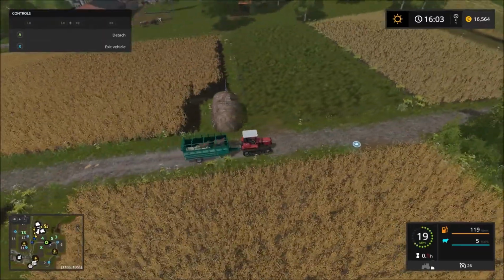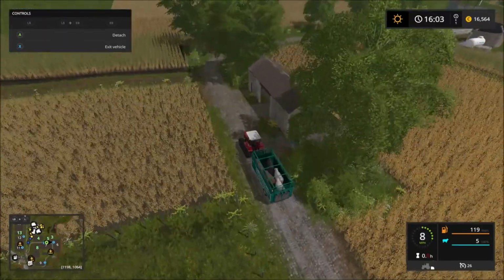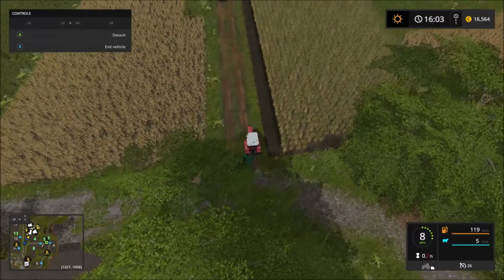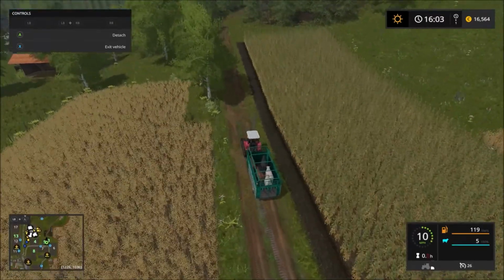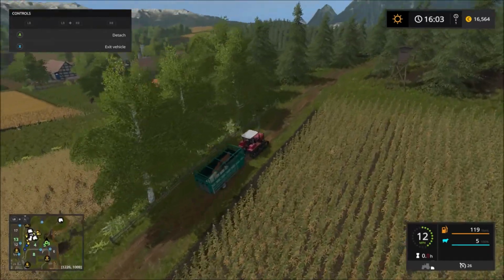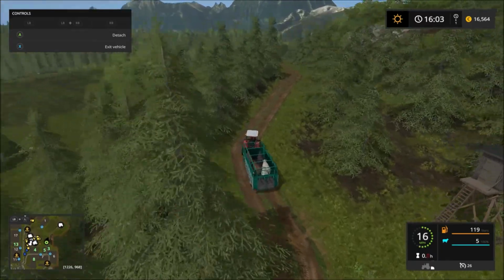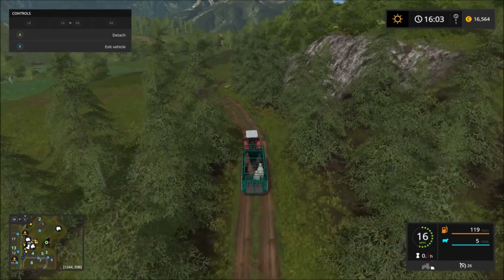There's one of the small meadows here, which, as I say, I think we're going to plough out and replant with grass, and I'm sure that will give us the yield. That seems to be the difference on this map. If workers can work on grass fields straight away, you're getting the yield as if it's been planted. From what I've seen, if that isn't the case and the workers won't work there, then it needs to be ploughed out, and then it will act as seeded grass, and the yield should go up quite noticeably. We'll certainly see after the first field whether it does or not, because we are aiming to use everything.